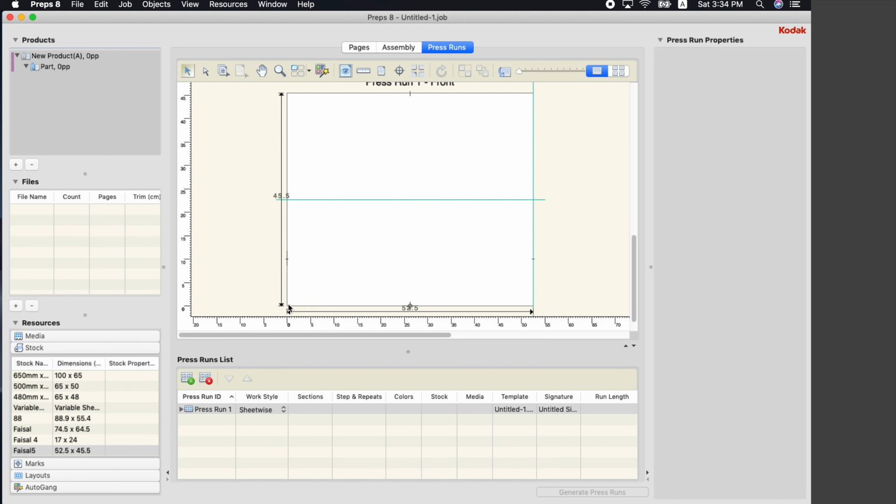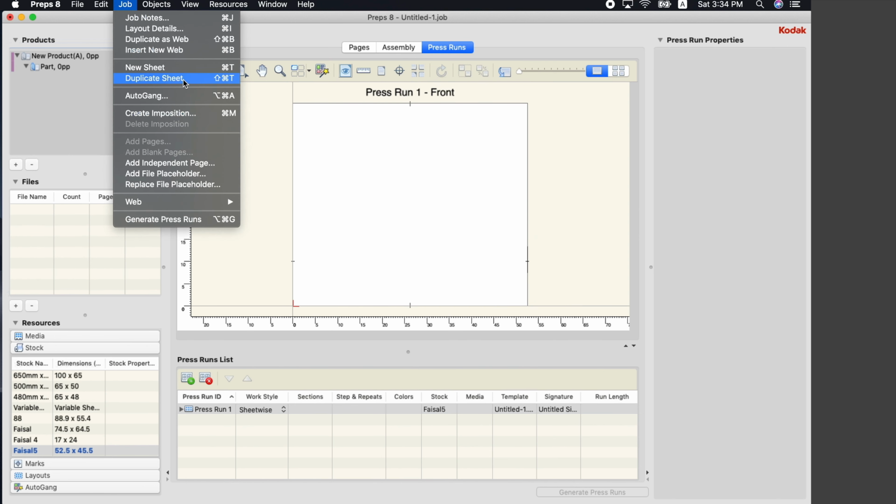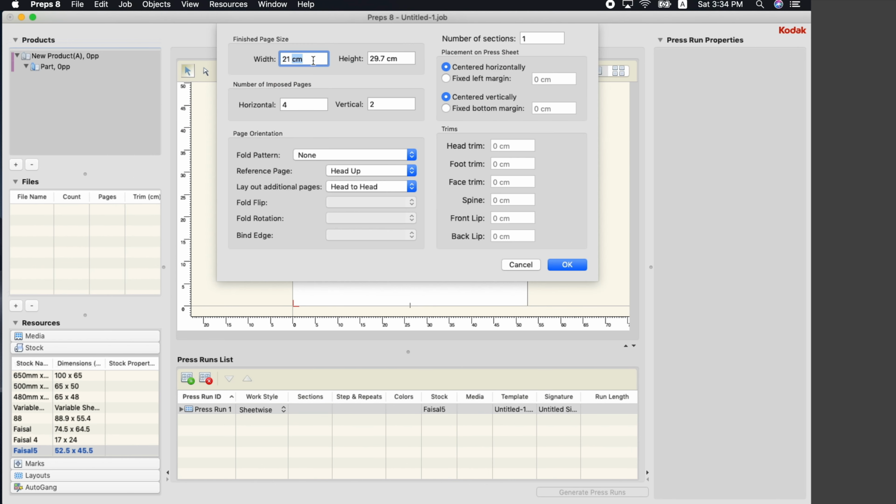Then I go to Job, just like we explained at the beginning, and I go to Create Imposition to make a new signature for myself. I want to set the size back to 17 by 24. Now here's something important for us. At the beginning, we had 4 pages and a spread because I had 8 pages on one side of the signature. Now, I only have 4 pages on one side of the signature, so I set it like this: horizontal and vertical.